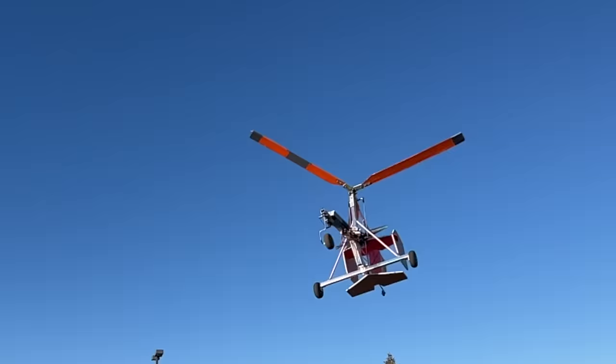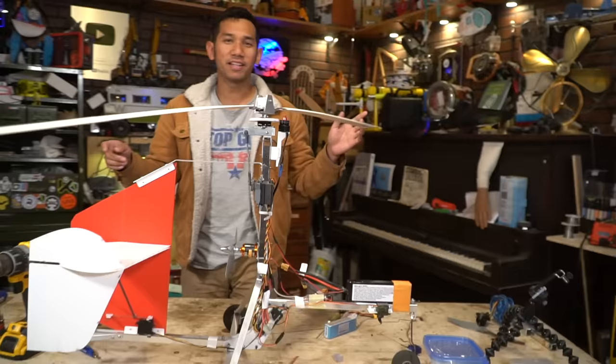This device is called a gyroplane, or gyrocopter, or autogyro, depending on how pedantic you want to be. That's a debate for the comment section down below. So what is a gyroplane?